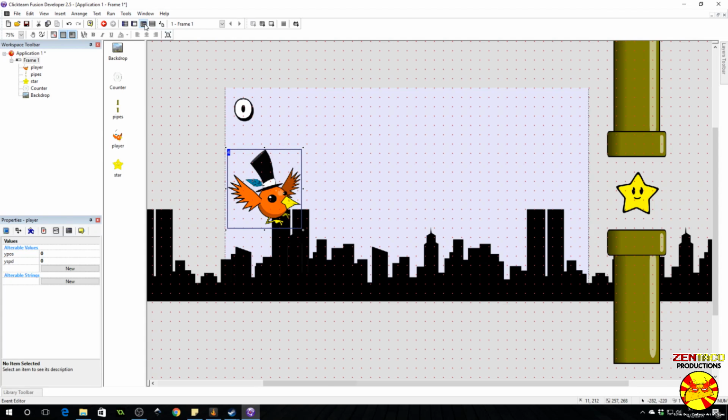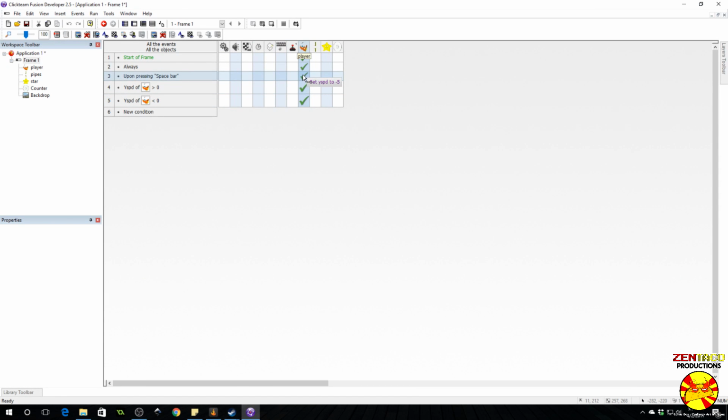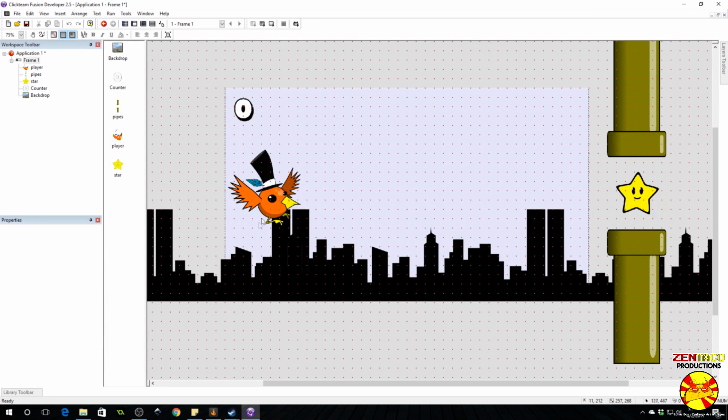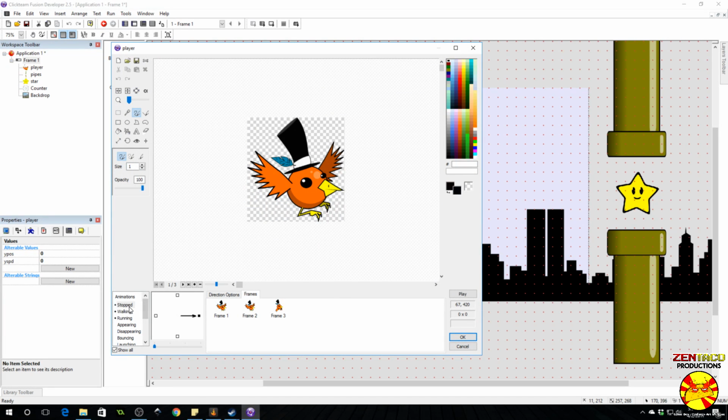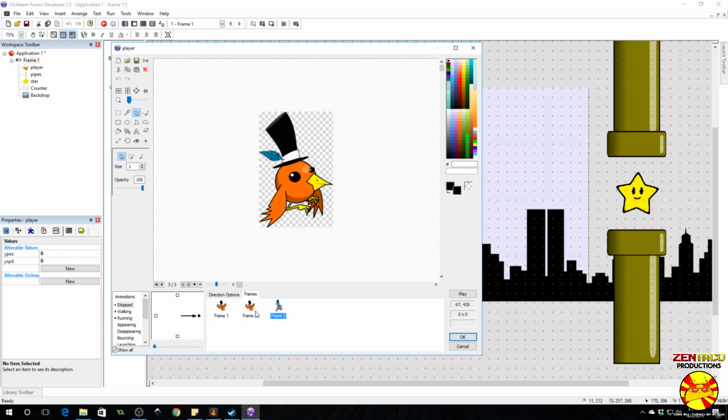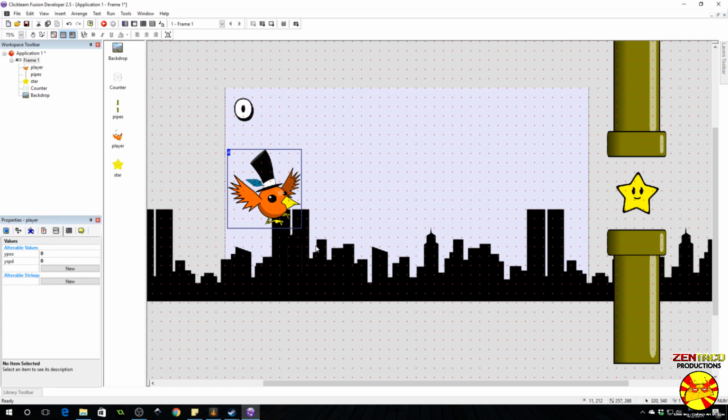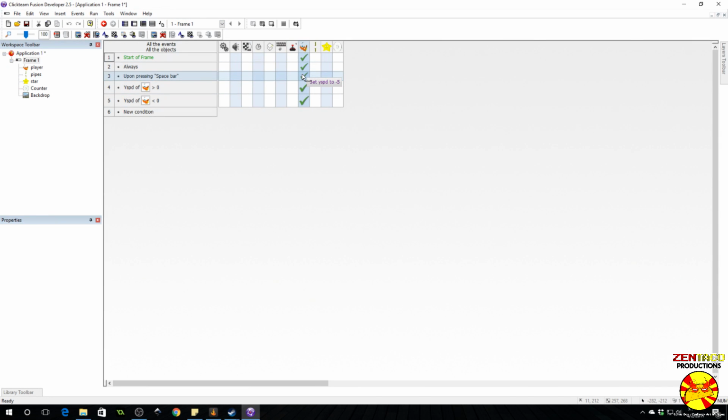And then we're going to need to go to the code, and when we press the space bar, we want to make sure that we set the animation value to be stopped, because we want him to flap every time. What was happening is he was floating upward without flapping. This will make sure that he has a flap animation every single time. So we will change the animation sequence to walking.